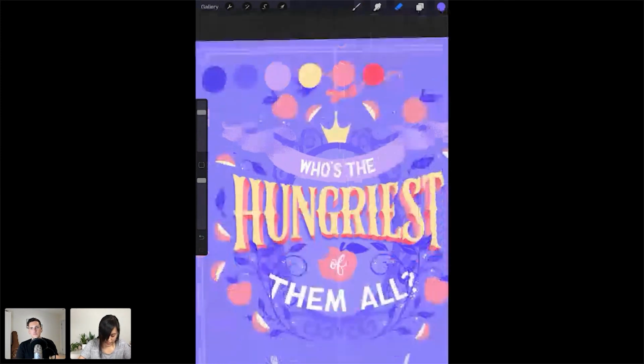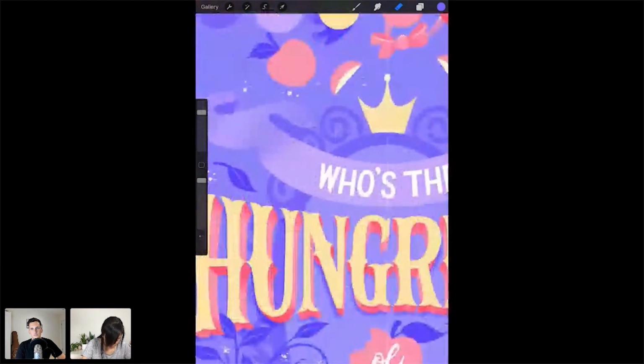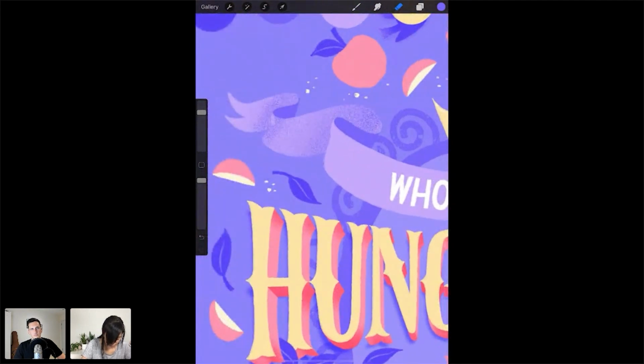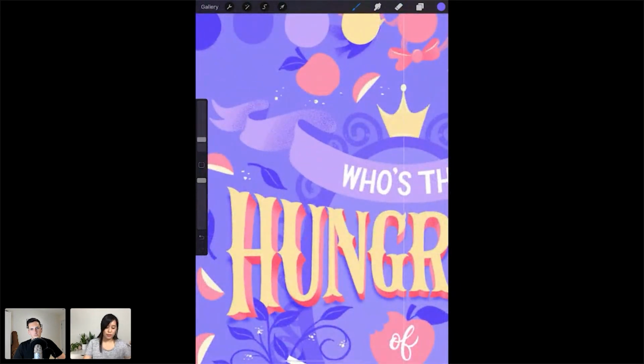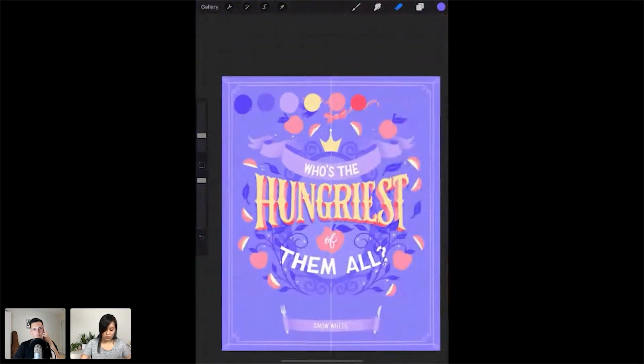And then you go back in and, oh, I should have used the symmetry tool for this, but I didn't. More work for me. You can go through and erase where those edges would be. If you hit your paintbrush and hold down on your eraser, it'll erase with that same texture brush that I used, which is a nice little shortcut, and made that edge a little bit of a blended edge as opposed to that hard edge that my 6B pencil was doing originally.